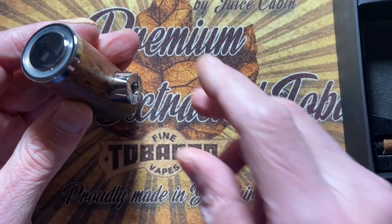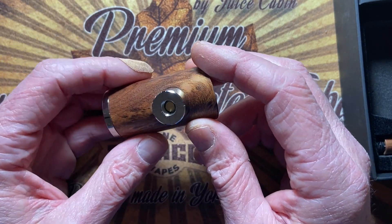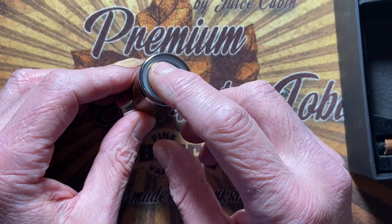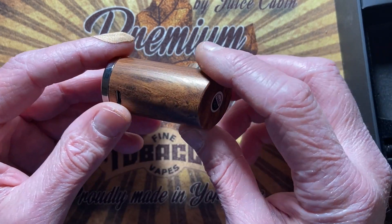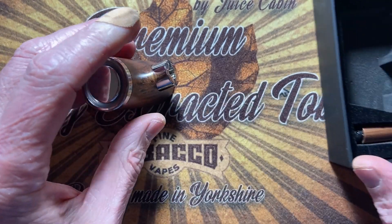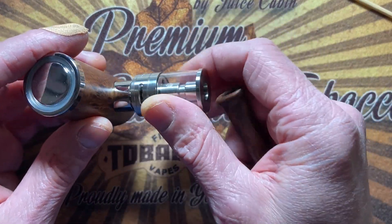This is the main barrel, and here I'm going to put in my Steam Crave Glass Mini. This is the 510 connector, and here's your fire button. One, two, three, four, five — switches off. One, two, three, four, five — switches on. That's all there is to it. There's no wattage setting, nothing. Here's the USB. And this piece we can take off actually. Here's your mouthpiece, which goes into your tank, and this goes into here.